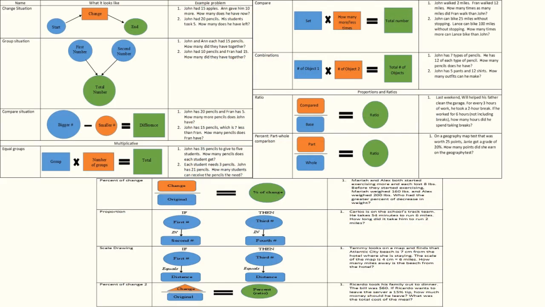Here we see a series of schema. You can pause the video and take a minute to read what each one is and example problems. With each schema, you can put a number in any of the boxes. So for a change problem, we could know the start and the end, and we have to find the change, or we can know the start and the change, and we need to find the end. With a compare situation, we can know the bigger number and the difference and find the smaller one, or we can know the smaller and the difference and find the bigger one, etc., etc.